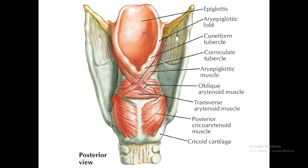You see, this muscle continues on the lateral aspect of the epiglottis. This side, the right, goes to the left border of the epiglottis, and the left one passes from the left side to insert in the right side of the epiglottis. Is it clear? All the muscle is called aryepiglottic, but this part from the muscular process of the arytenoid to the apex of the arytenoid on the other side is called the oblique arytenoid. Okay.